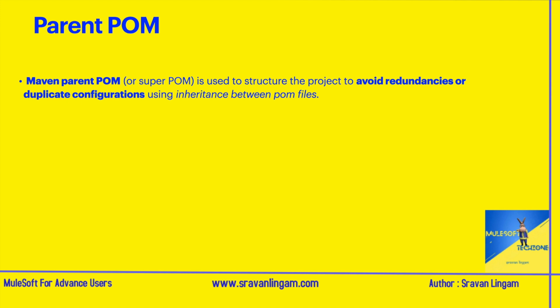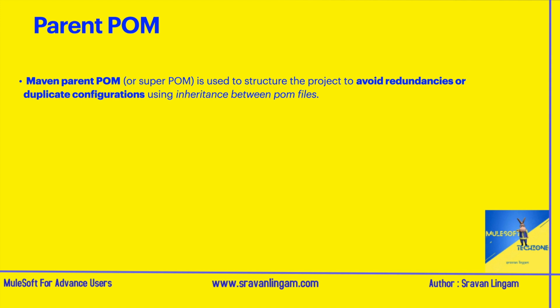But when you know that this is being used in multiple applications, why can't we have all the commonly used dependencies in one place? For example, common logging, common error handler, this kind of dependencies. If you feel that it is being used in multiple applications, you can create a pom file with all these reused dependencies like the HTTP connector, and keep it. And invoke this parent pom in your actual applications.